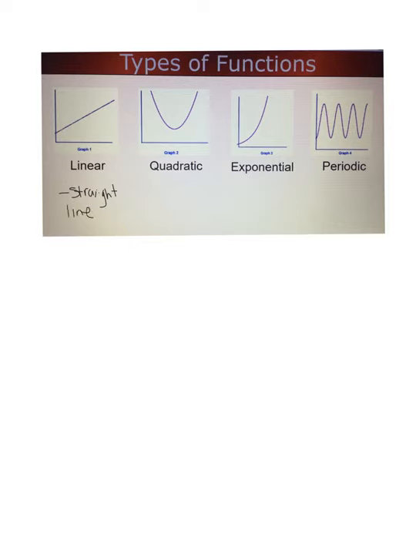I know a couple of other things about linear functions. I know that they're in the form y equals mx plus b. I hope by now that's been drilled into your head, and as soon as you see something that's in that form, you recognize that that does represent a linear function. This particular linear function is positive, so it's increasing as we move from left to right. But I can have a negative linear function, and I'll just quickly draw you. That would look like this. So as I start from the left and move right, this function is decreasing.